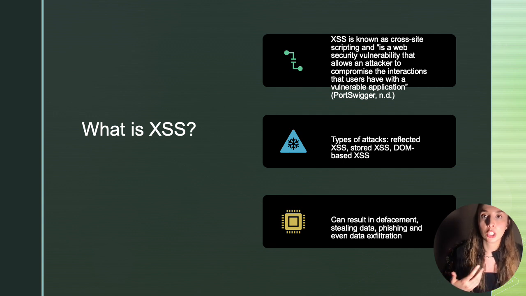This is malicious script that comes from the current HTTP request. Next one is stored XSS. This one is malicious script that comes from the website's database. And the next one is DOM-based XSS, where the vulnerability exists in the client-side code rather than the server-side code. All of this is according, of course, to PortSwigger.